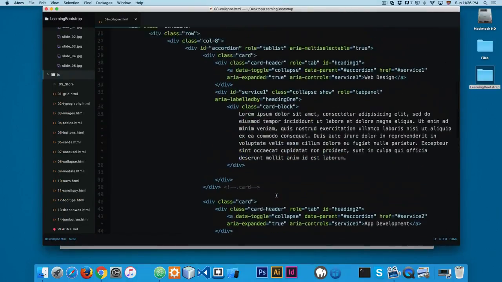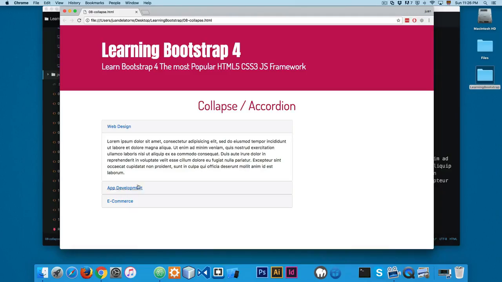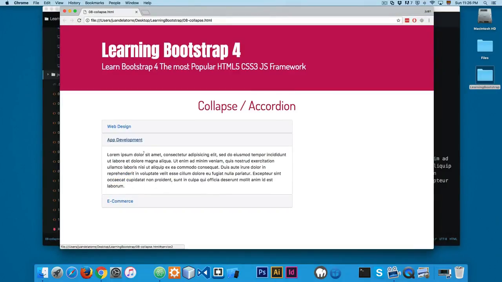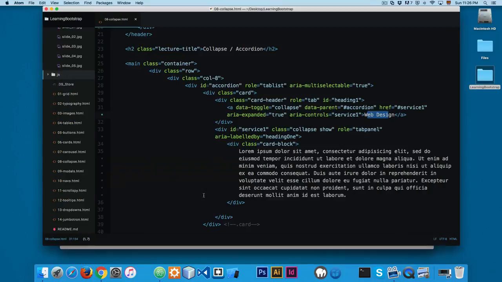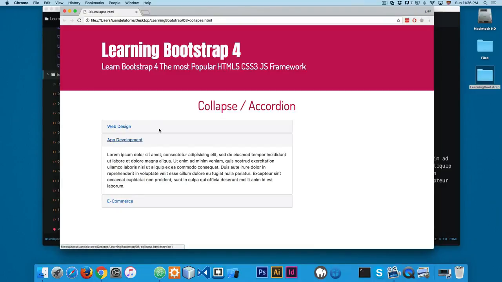You can see that also thanks to this show class, the first one is expanded. So we have web design and it's expanded. You can click here on app development and you can see that web design is collapsed and this one is expanded. Finally, we have e-commerce and web design and everything is working. These are the text that is being printed right here on the top.